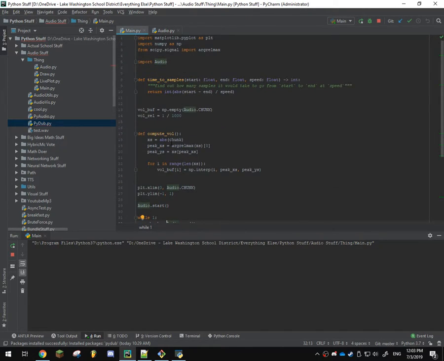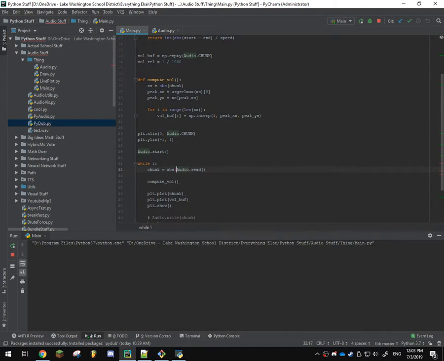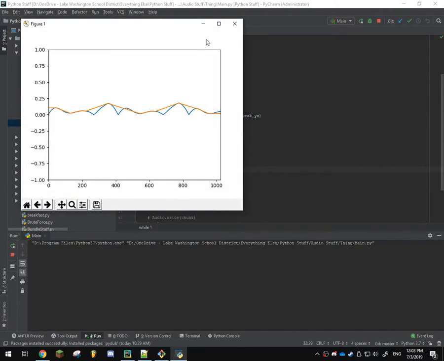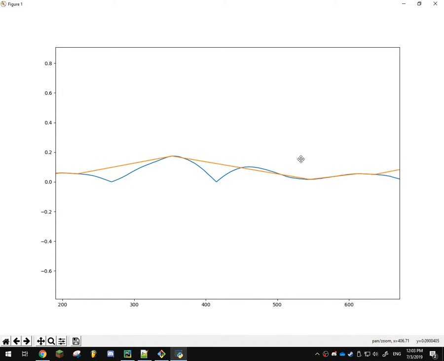Is my absolute valuing getting rid of some of them? I feel like it is. Oh, it is. Look at that. So really, I should be getting peaks of minimum and maximum and then just absolute valuing them.